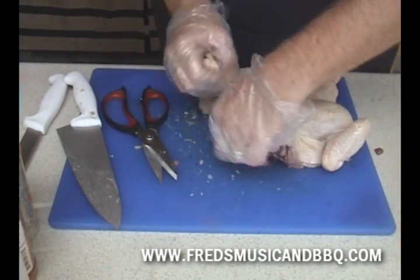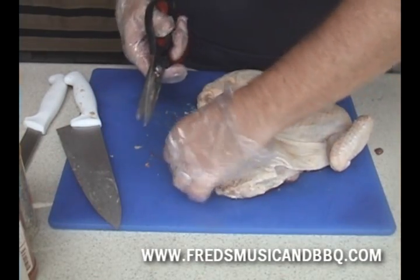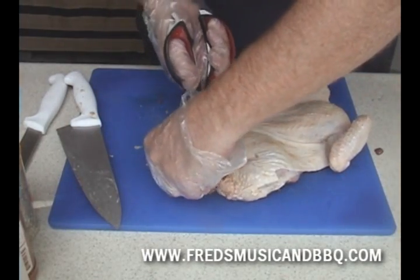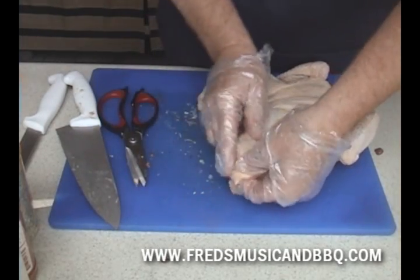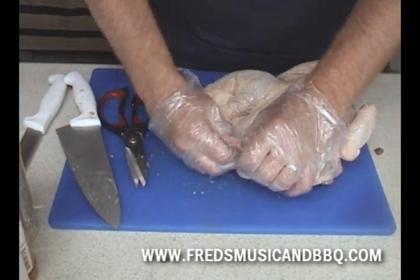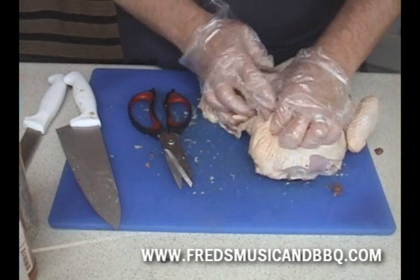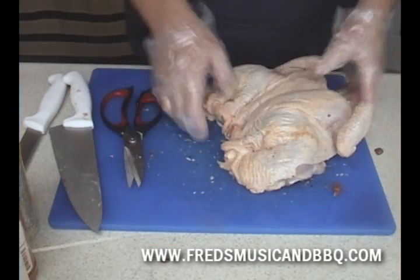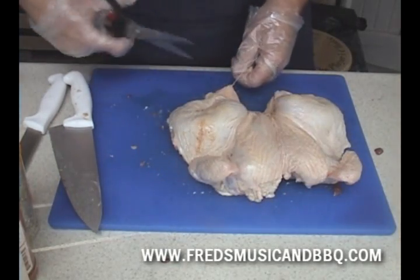Let's do the other one. See if you can see that better. Now we got our piece of skin here. Probably should have left a little more on there, but hey, what are you going to do? There. Cut a hole in there and stick that leg through. Them chefs on TV never have these problems. Okay, now when you're done, you got yourself a nice compact package.